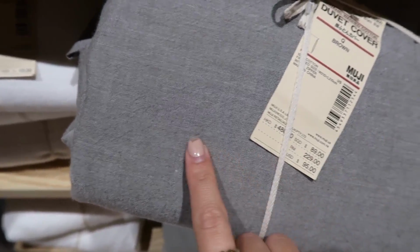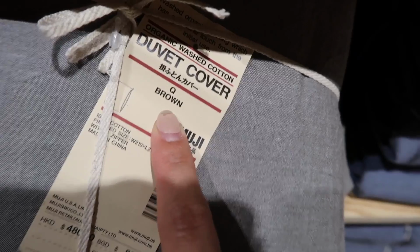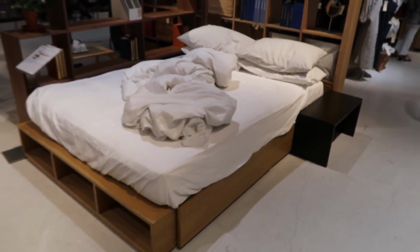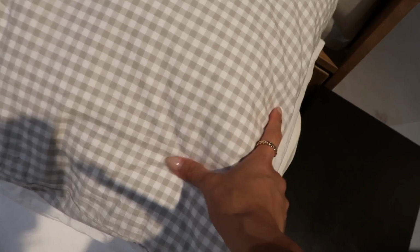Looking at bed sheets here at Muji. This is gray, right, y'all? This is gray, but apparently, it's brown. Huh? But it looks gray to me. I think I'm gonna get this because it's actually so soft. Look how Pinteresty this bed is right here. Just picture if it was a made bed. It's just white and clean on this wood platform. It drew my attention because the material feels so soft. It reminds me of the West Elm bed sheets, except this is so much more affordable. So I'm gonna grab some. Actually, you know what? This is nice too. Maybe I'll get this.